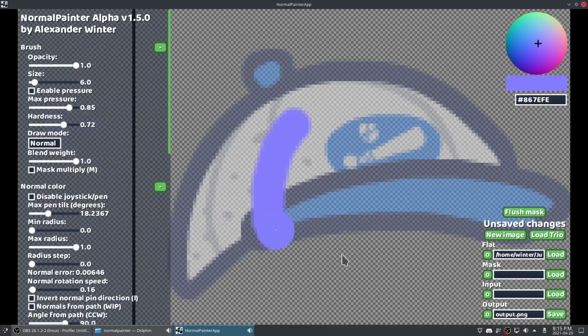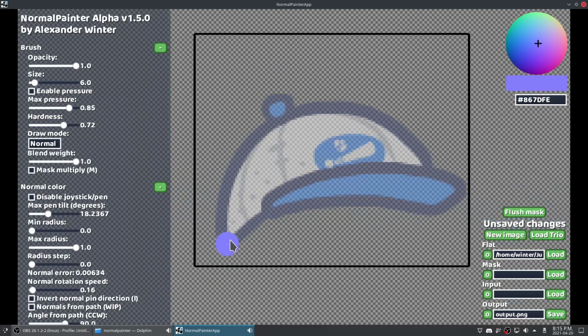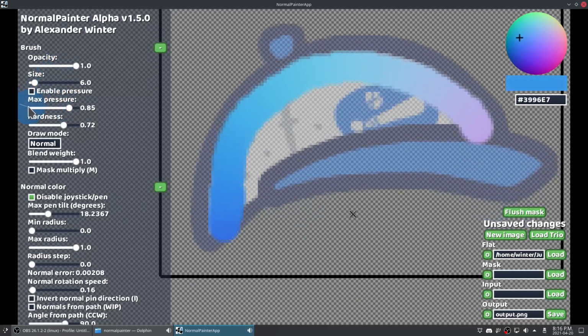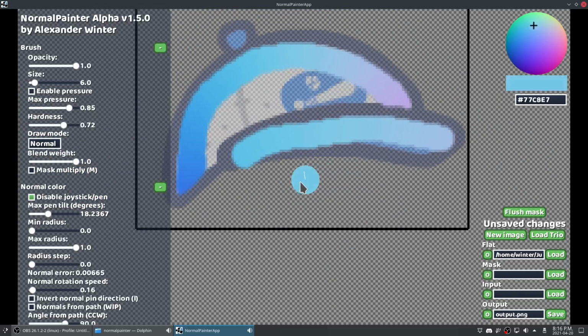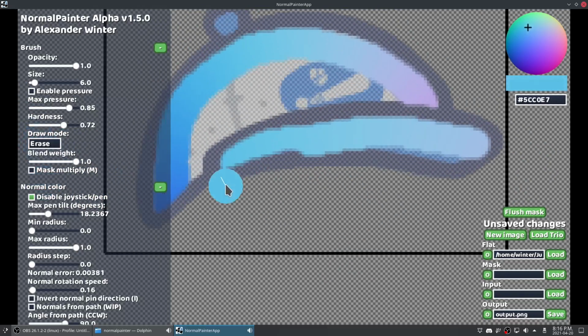And let's reduce the harshness a little bit. Yeah, that's good. So this is going to be a circle, so I'm going to set a pin there and disable my joystick again. So that's going to be out to this radius. I think if I do something like this, yeah, not too bad. Erase this part, that part, then another circle, maybe a bit bigger for this. I want this a little bit thinner. Yeah, like that.